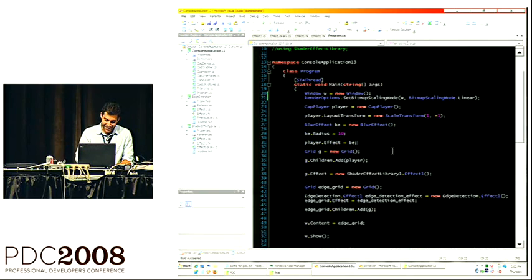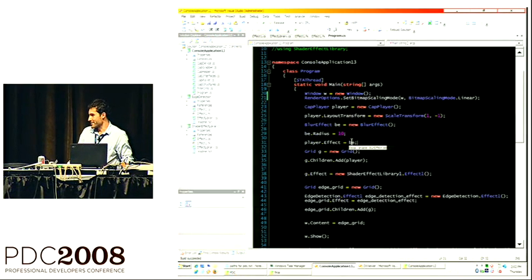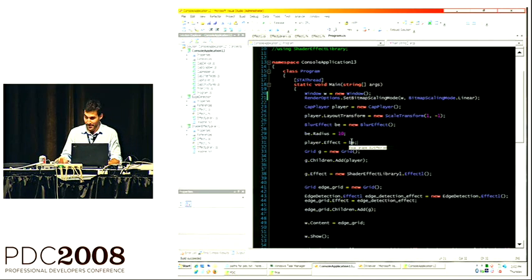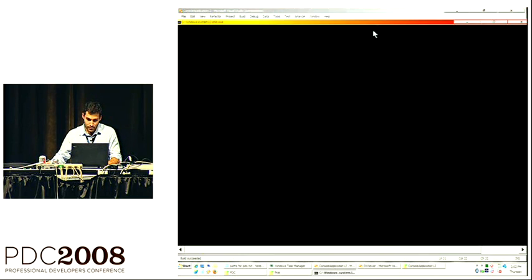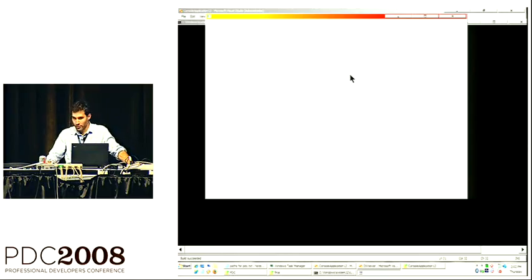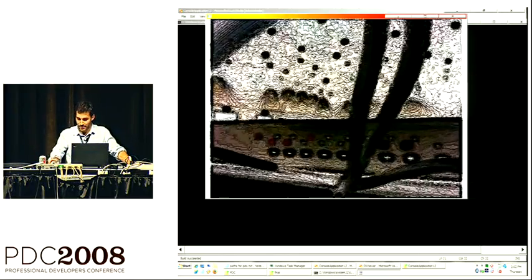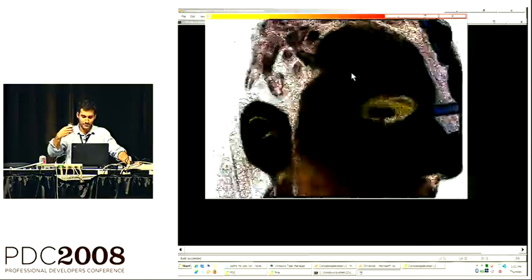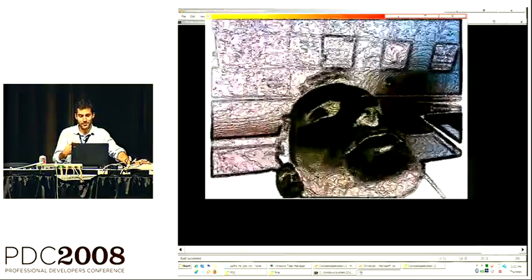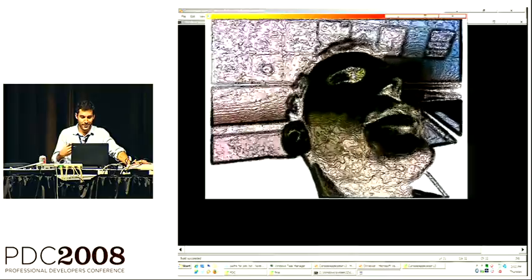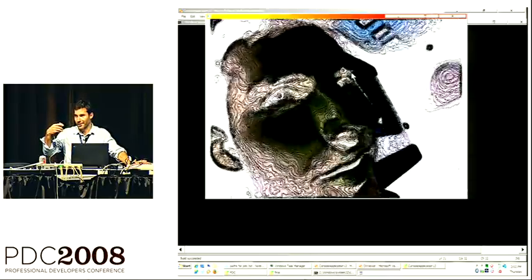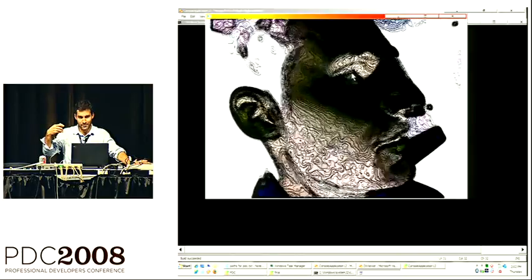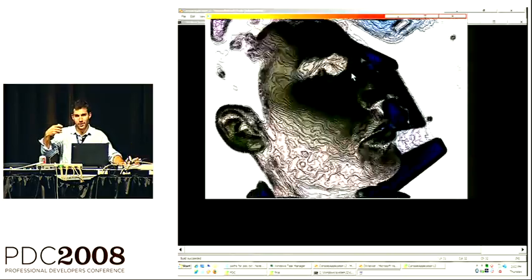Here's a demo of what you can do with the new effects. This is actually code I borrowed from Tamir Kaysen, who I just met here a few days ago. Let me just run this. So Tamir wrote code that would extract a webcam output, and he would stick it into an interop bitmap. And so what I'm doing is I'm applying a series of bitmap effects to that interop bitmap. And so you can get effects like this, where you're basically composing multiple pixel shaders on top of your webcam output. So what I'm doing here is I'm first doing a blur, and that's reducing the high frequency content of the video output. And then I'm doing sort of a color space conversion and a color quantization.